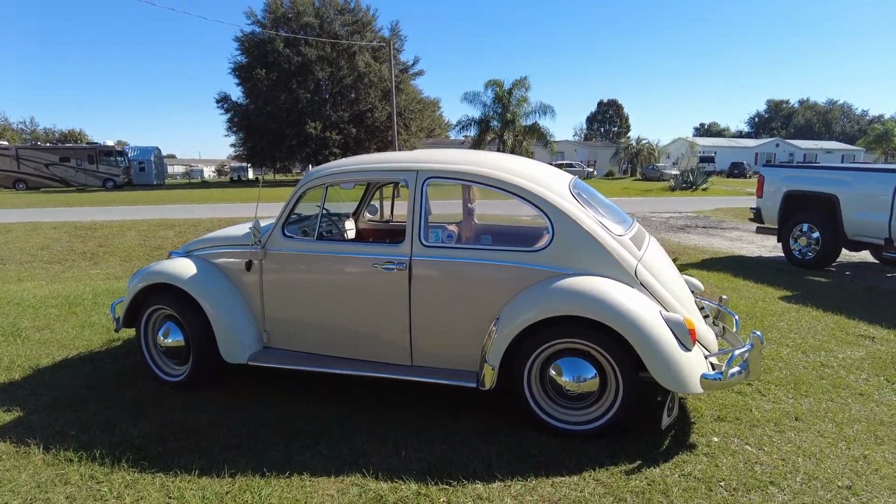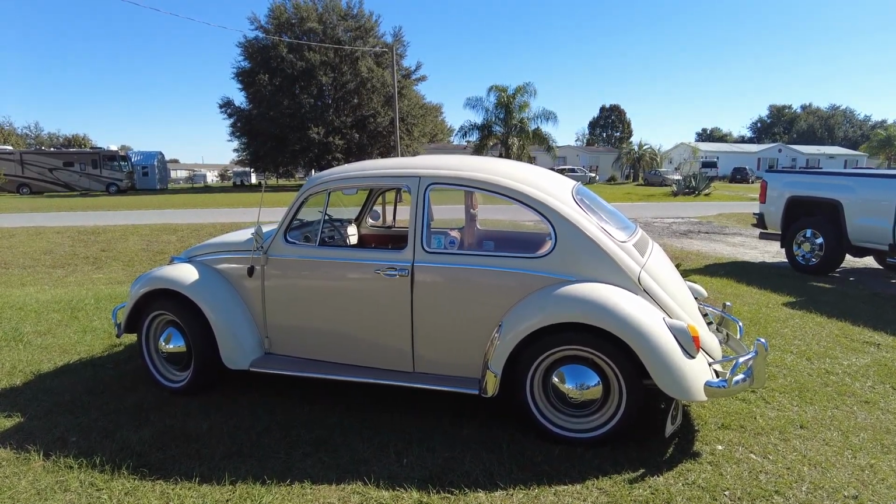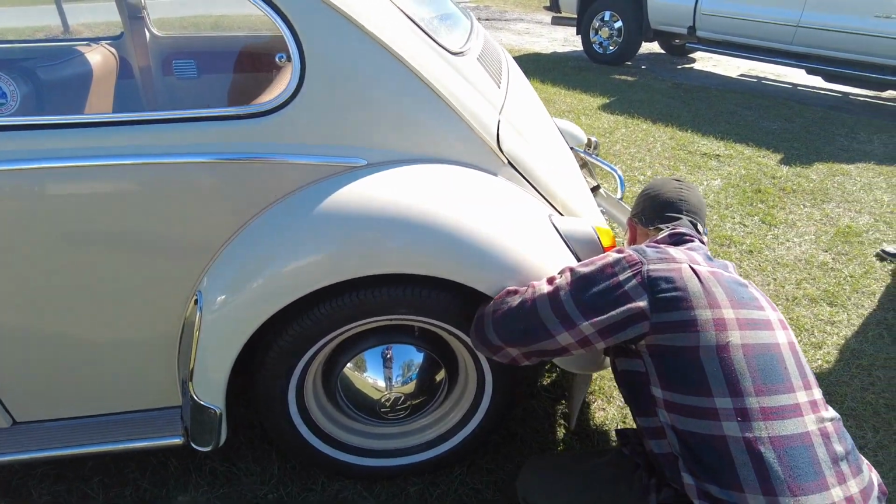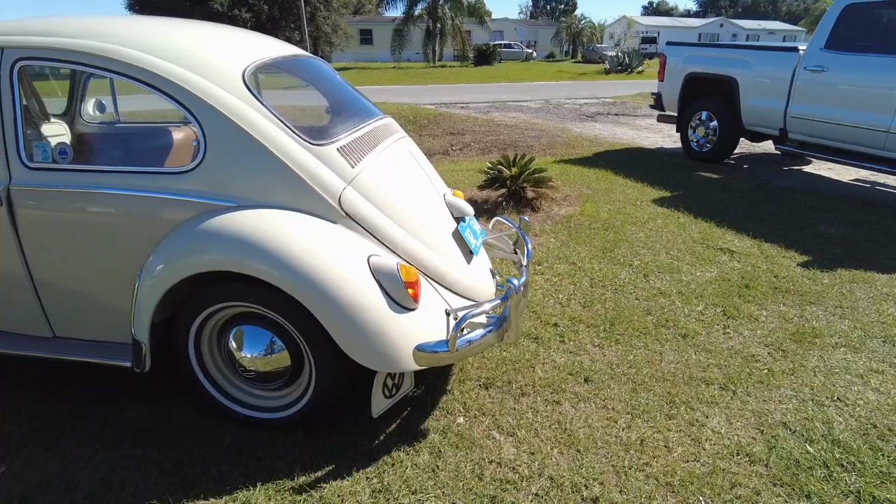Yeah, I love the mud flaps on it too. Yeah, I need to straighten that one. It's bent somehow. Yeah, it's kind of hard to bend, but they look sharp.